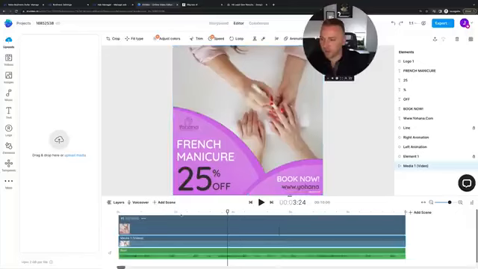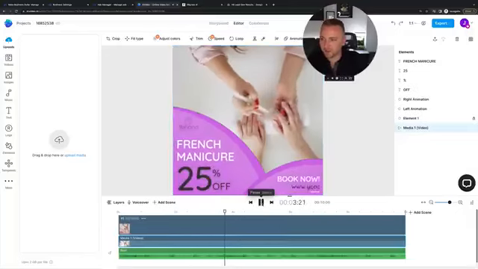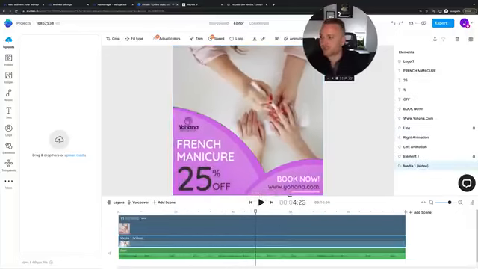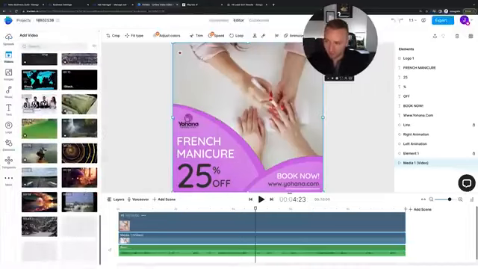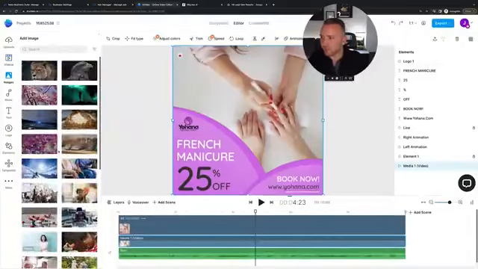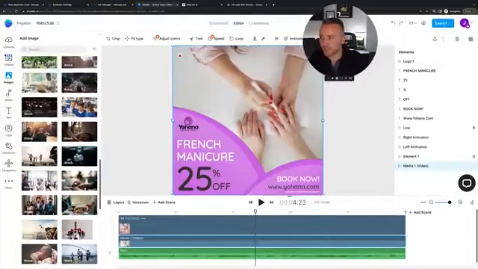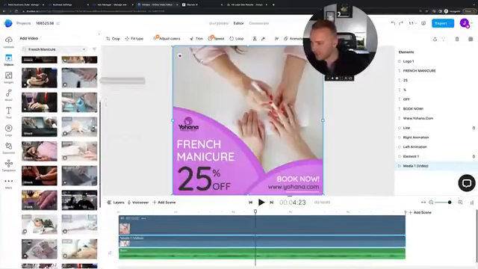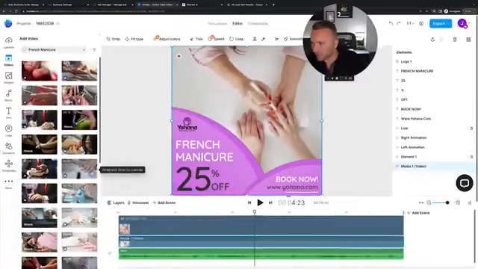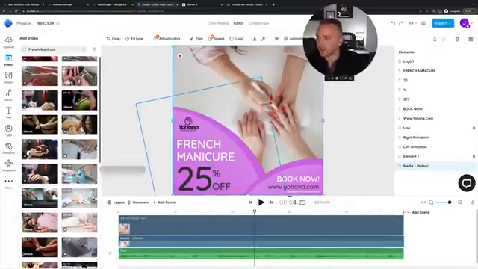Okay, what else can we change? Okay, what about the video in the background? I don't know what this looks like. It's a nice video. I probably will actually keep this. But let's say hypothetically we want to change it. If we go to videos on the left-hand side, we can access millions upon millions of premium stock videos. You can also do exactly the same for premium stock images. If any of you tried to get these before, you know these can be very, very expensive. So we type in French manicure, saved from previous, and we've got all these different ones that we can use. I actually think this is a nice video, so we're going to keep that there.